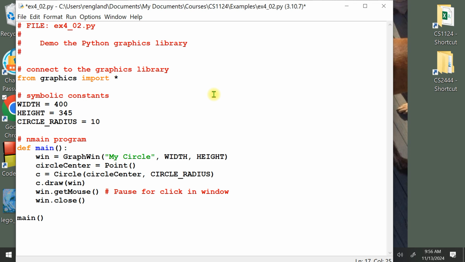Well, you are correct, sir. But in the general case, I wouldn't put it past me to change the width and height again, and then the circle won't be in the middle anymore. Use the symbolic constants. That's actually one of the main reasons symbolic constants are such an important convention. I can say width divided by 2, if I can spell width, divided by 2, height, divided by 2.